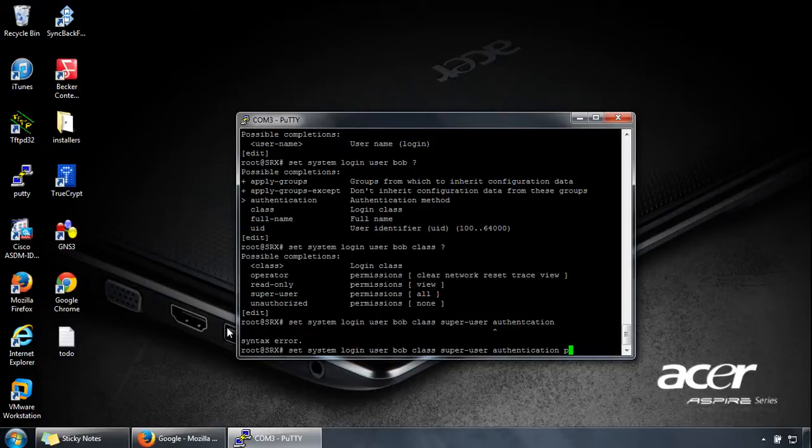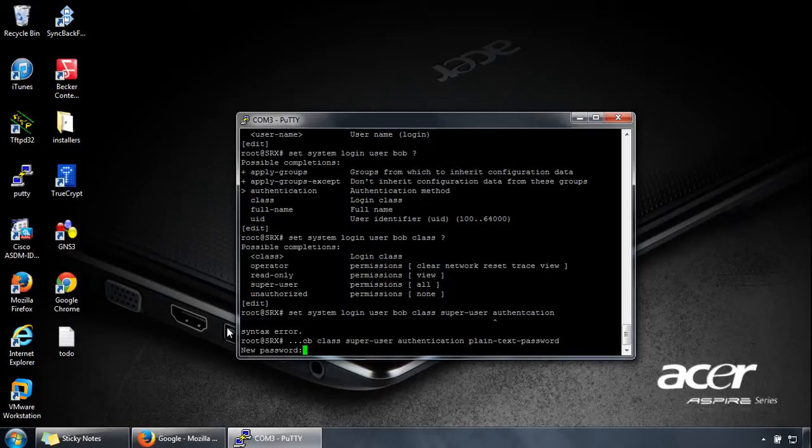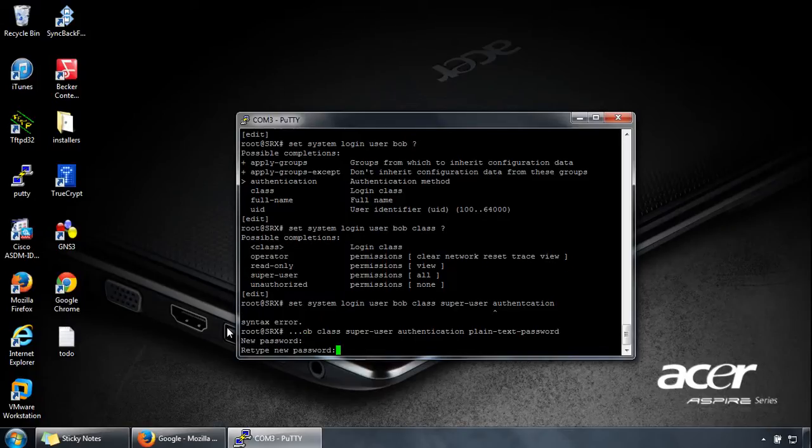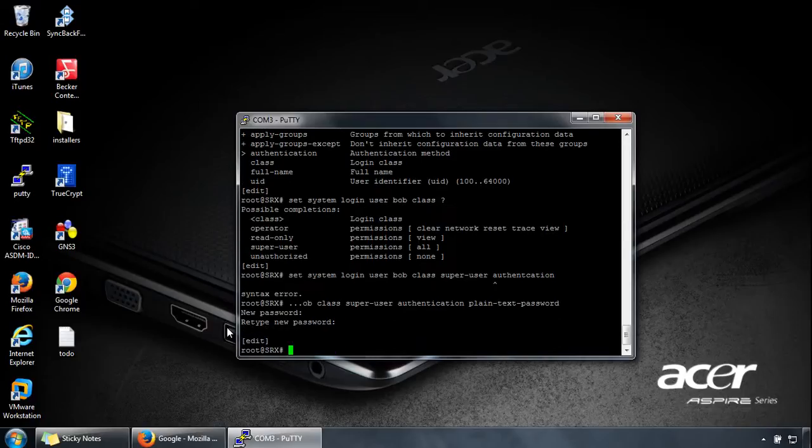And then plain-text-password, hit tab again. If we hit enter on that, we can specify a password for the user Bob. Retype the password, and that's been done. So we've created our new user account called Bob with super user rights.